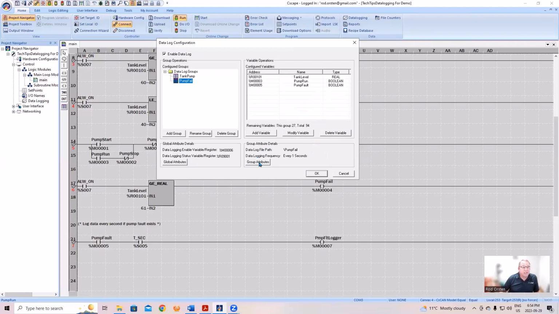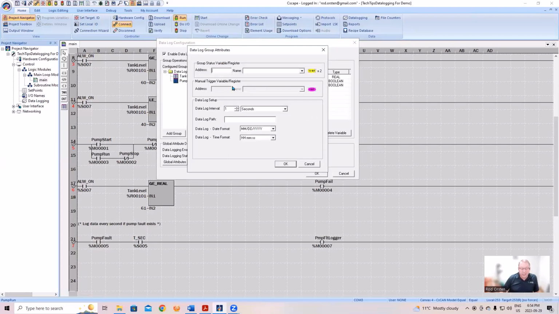Here's where they'll start to get different. So we're going to go into the group attributes again. Next one available, of course, is 2 registers up, or 9005. And here's where they get different, like I said. So we're going to go to triggered only. In this case, we use a discrete trigger bit, and it's just, again, 1 bit, and it will trigger and start this data log when that bit goes high. And it will only log 1 line into your CSV file when it goes high.